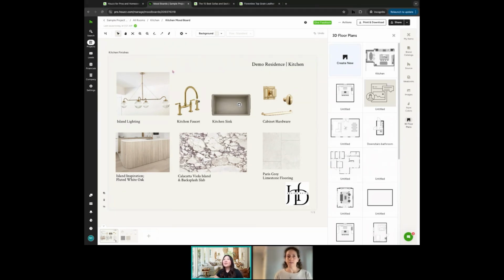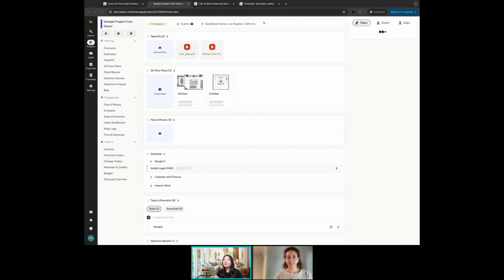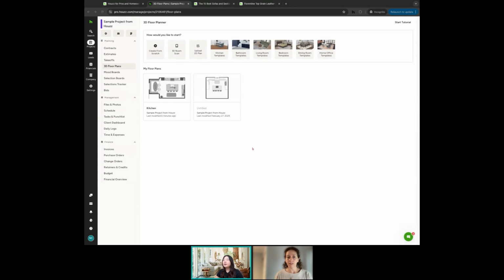Okay, awesome. So the next thing that we're going to go ahead and cover will be our 3D floor plan. With our 3D floor planner, there's a few ways that we can go ahead and create one. We have our room scan, and we also have LiDAR technology as well. So LiDAR will be used through our newer iPhones, where you can walk into a space and convert that space into 3D.